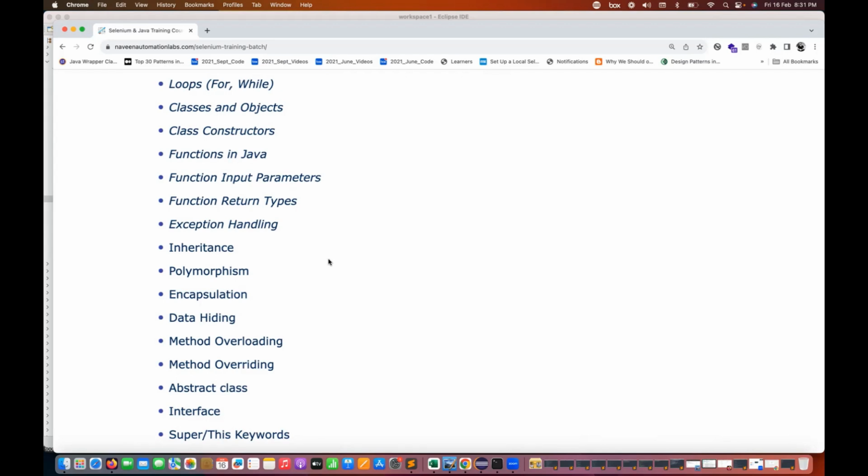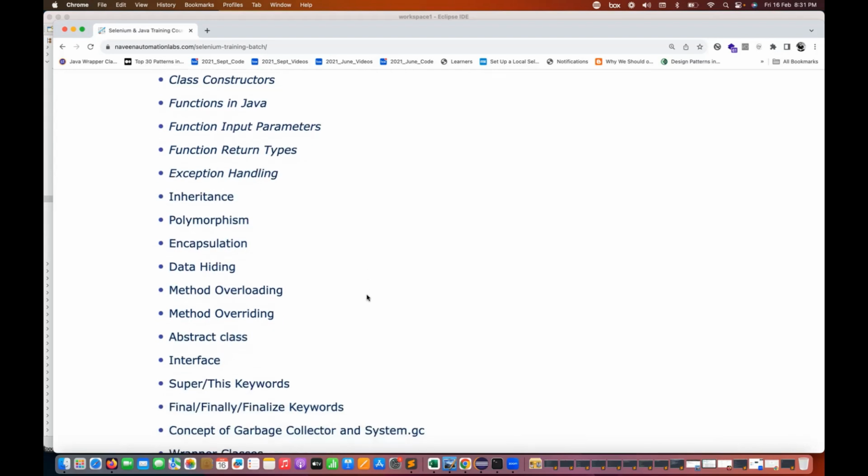This is where people are struggling, the moment the interviewer asks, or the moment they try to implement the logic in a real-time project. Some Selenium knowledge, like driver.findElement, some XPath or CSS, is not going to help you a lot. In real-time projects, you have to develop a logic, you have to create the utilities, you have to write some wrappers, and you have to create some generic functions and everything. So without this knowledge of Java, you cannot do that.